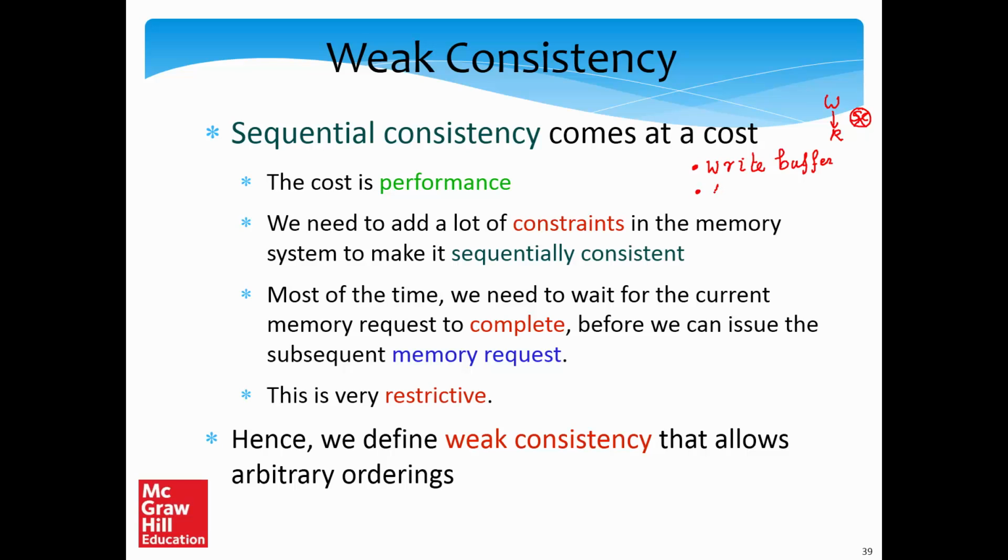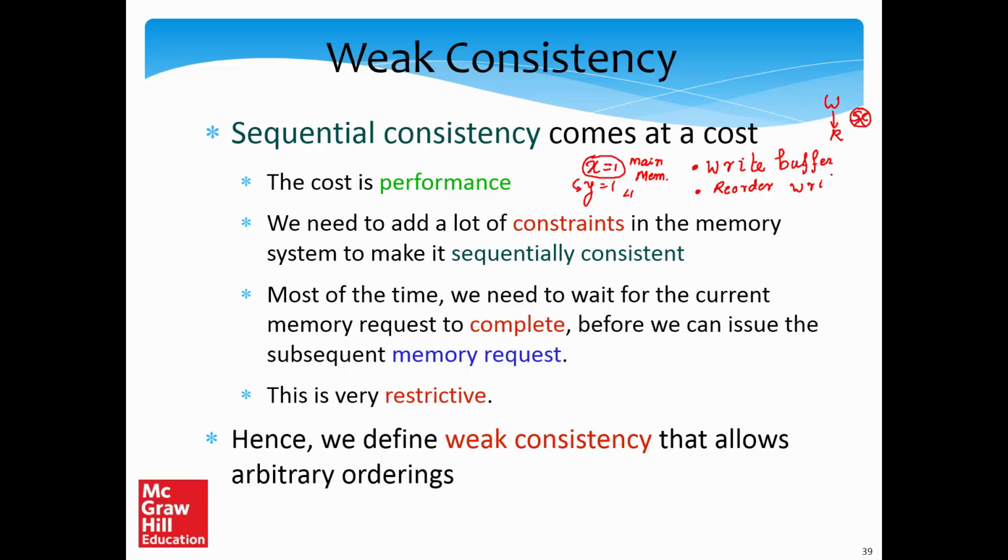Similarly, we cannot reorder write operations. If I'm writing x as 1 and y as 1, then I need to ensure that the first write is completely over before I do the second. And it's very well possible that I get Y in the L1 cache and I get X in the main memory. Then I'll unnecessarily have to wait for a long time. So, given these, I cannot reorder writes.